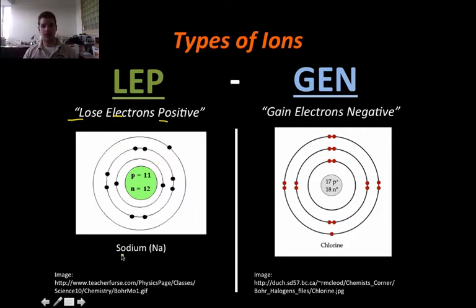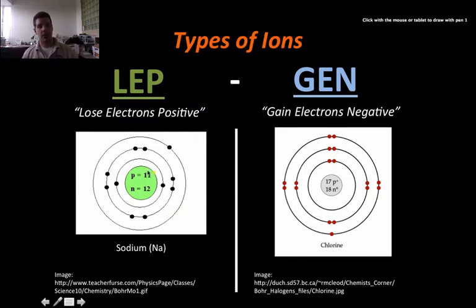So sodium, for example, has 1 valence electron because he's in the first column. We just said that to get to the noble gas column, he can either pick up 7 more extra electrons and bring them all in here, or he can just take that 1 and say, see you later, give it away, and then what's left? 1, 2, 3, 4, 5, 6, 7, 8. So he'd be happy if he just gave the 1 away. What's easier for him to do? Pick up 7 extras or just give 1 away? Giving 1 away is a whole lot easier, so that's what he'll do.